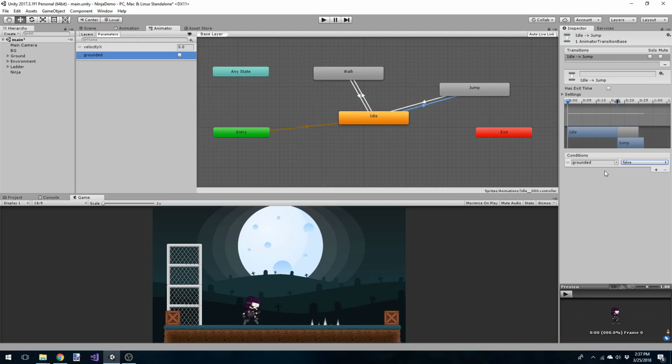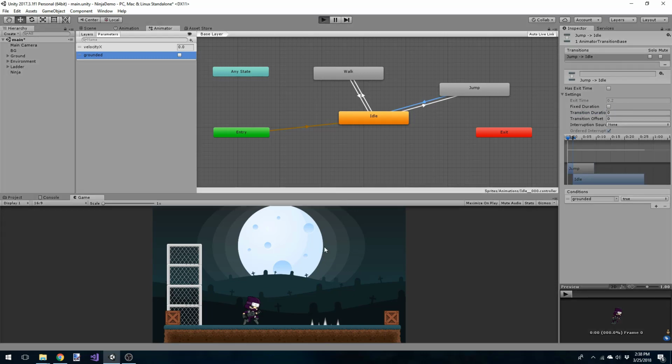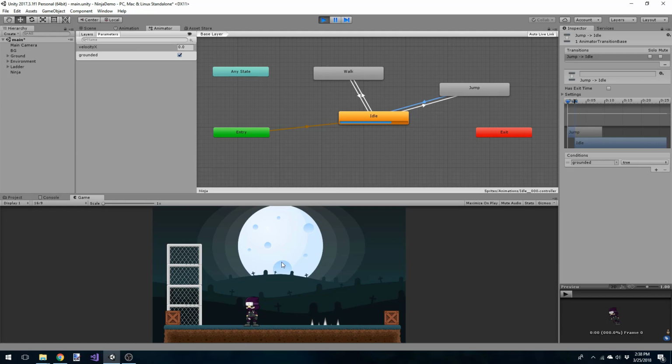It's no longer colliding with anything, and so grounded will be set to false, which means we're jumping, right? And what do you think the return condition will be? Right, the opposite. So grounded is true. Awesome. Let's see how that works. Walk. Jump. Awesome.